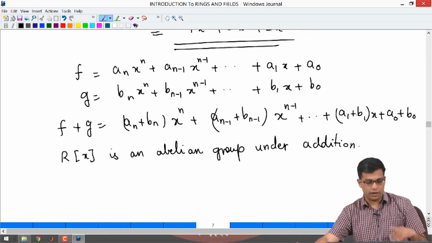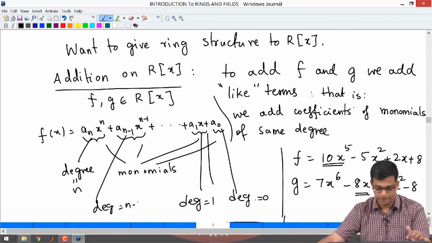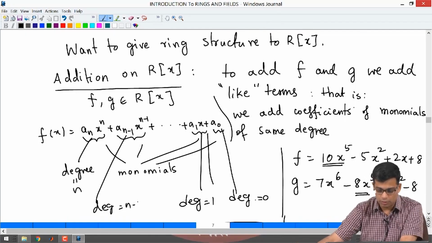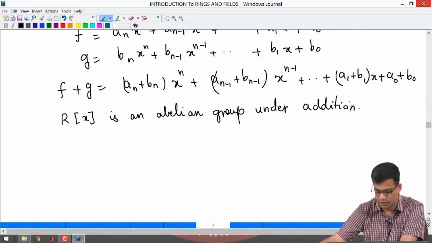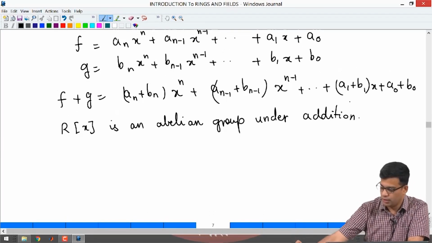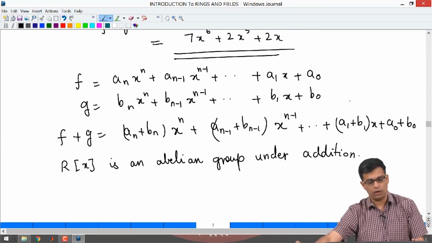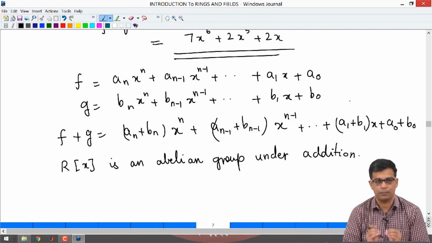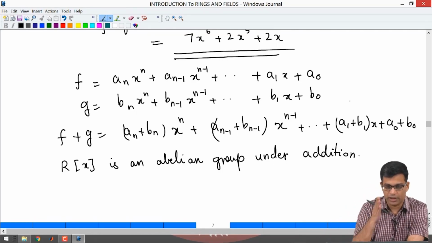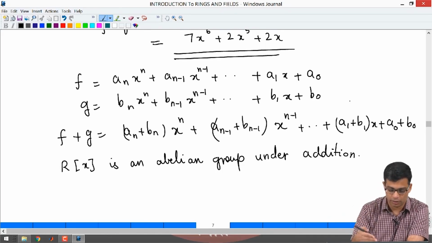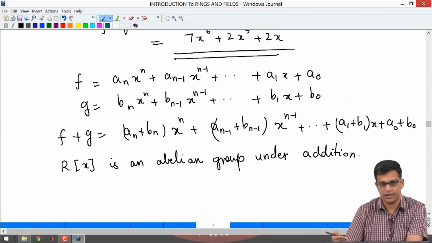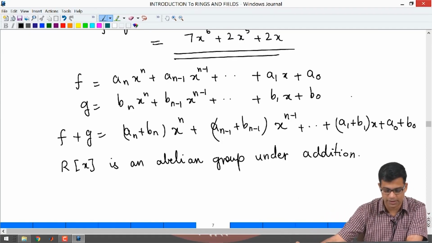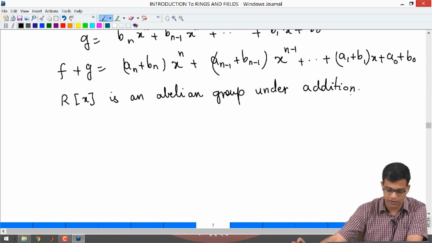Okay, this is very easy to check. The coefficients are inside a ring. So, the coefficients are in a ring which is an abelian group under addition. So, coefficients satisfy group properties, and here to add two polynomials we are really not worrying about x. x is just like a placeholder. x tells us what is the degree, that is all, and essentially we are adding elements of R in various degrees. Because addition in R satisfies group axioms, addition in R[x] also satisfies group axioms.